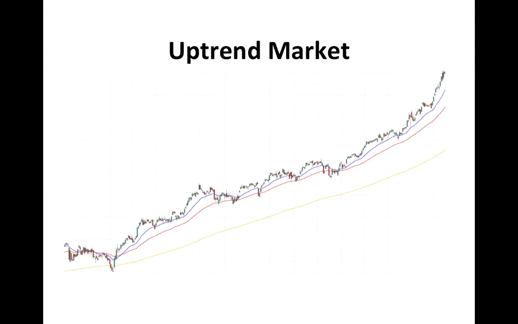In an uptrend market, the general strategy is to buy high and sell higher, meaning you are pretty confident that prices will be higher in the future. So generally, you try to go long, to stay long and to buy and hold. This strategy will work. Buy and hold generally works well only when the market is trending upwards strongly.